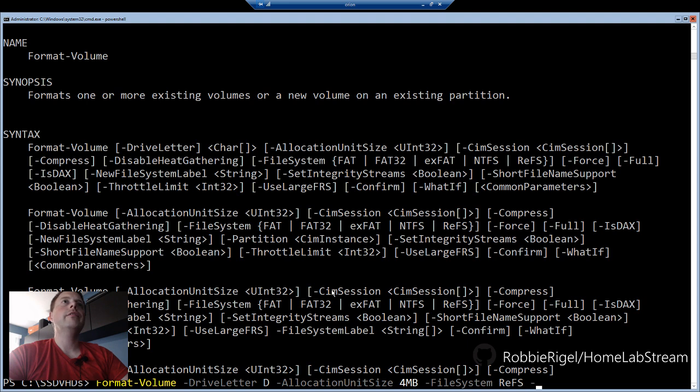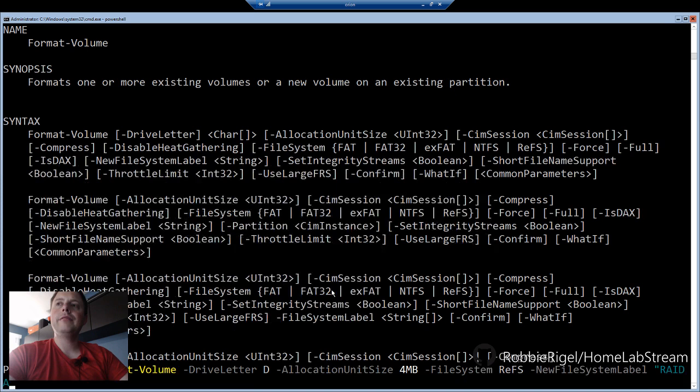Oh, and then we want a new file system label. We're just going to call this LSI RAID array, just to further identify it as a RAID array.